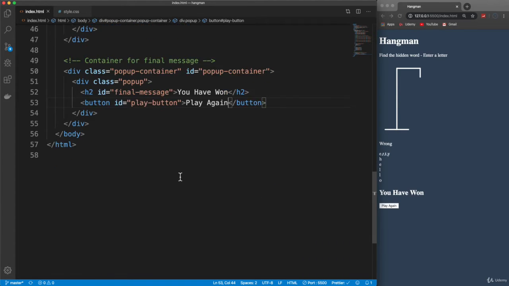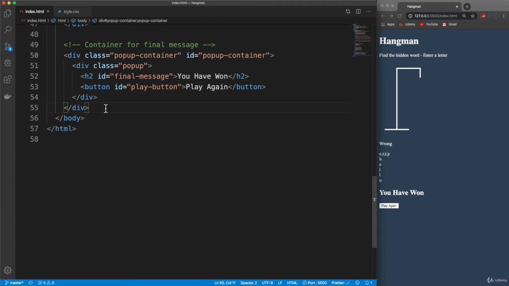Okay, and then the last thing we want here is a notification for if we've already used a letter, and we're actually going to have that slide up from the bottom. So we'll give it a nice little effect. So we'll say notification.